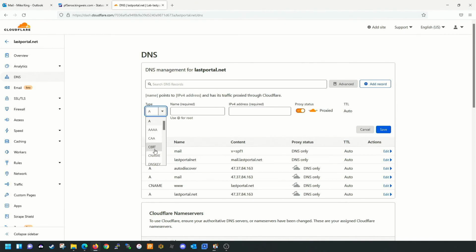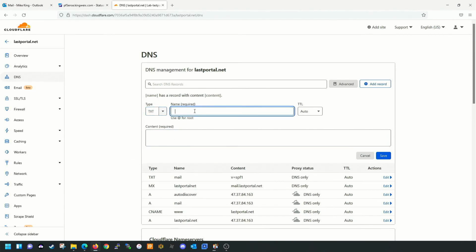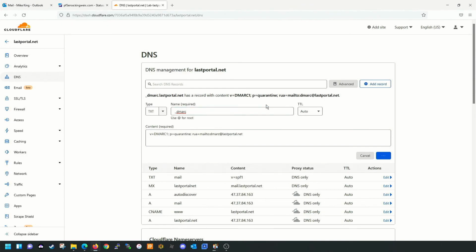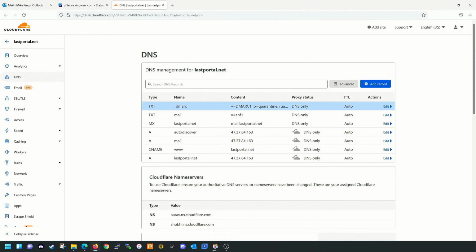So it's another TXT record. And this one's going to be _dmarc. And then I've got this here written out so I can just copy it. And all these, I'll put these in the description at the bottom as well. And here you want your domain name. So go ahead and save that, and I believe that is it for creating DNS records. I'm going to pause and verify, and then I'll come back.